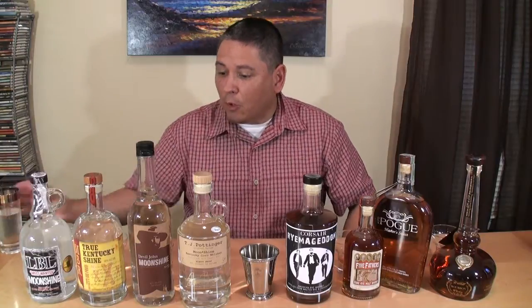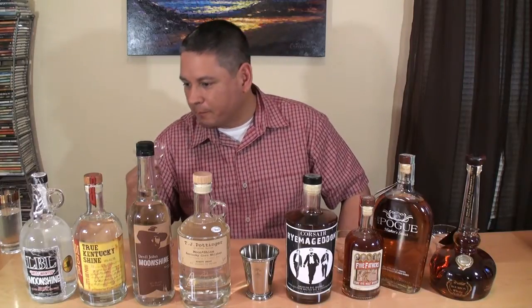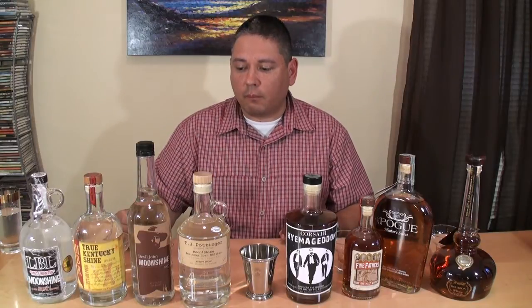MB Rowland Kentucky True Shine — this is white corn and sugar, 50-50. A little silkier on the palate, but way more corn on the flavor. On the nose it's not as sweet as the previous one — you definitely get the corn, but not much more. On the palate, big corn, fairly sweet. Not really getting any ethanol or any alcohol on the finish. Pretty full flavored. Really, really good shine they're doing there. Good sipping shine, very nice.